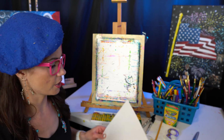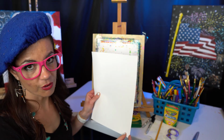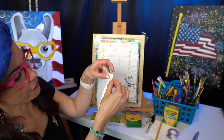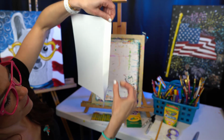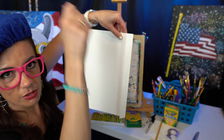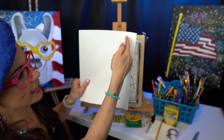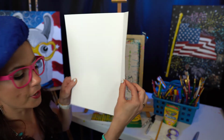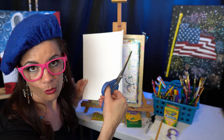First thing I'm going to do, though, is I need to get rid of a little bit of my background paper, okay? So I am going to fold this paper over, make it even at the top, run my fingers down, or if you had a ruler, you could use your ruler to make a straight line, or like a book, something like that to make a straight line to get rid of about an inch of your paper.